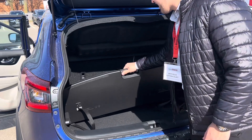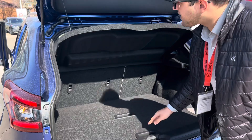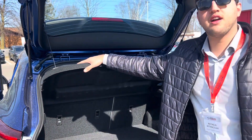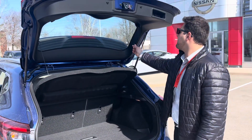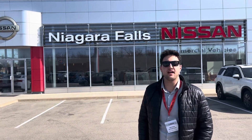It comes with a feature called Height and Divide, so you can organize yourself better and get a little extra storage. There's a cargo cover as well, which you can remove if you prefer. This is the Qashqai S All-Wheel Drive in Caspian Blue — it's an absolutely beautiful vehicle.